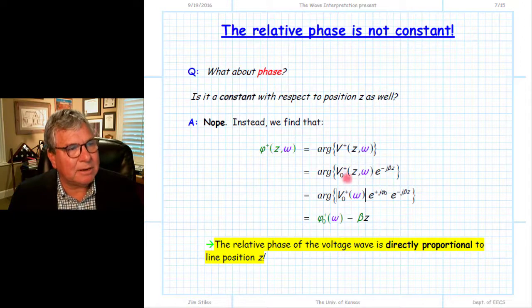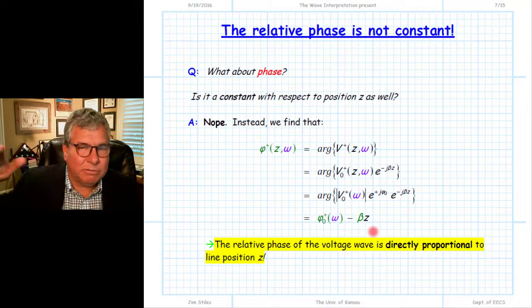And that complex number has both a magnitude and a phase. And so we separate this into the magnitude and the phase component there. And of course, we can group this with the other complex exponential, and then from that directly extract the phase. So this is a value. This is simply the phase at z equal to 0. It's just a relative phase term. The important thing here is the second term. We see that the relative phase of oscillation for the plus wave voltage changes with respect to position.